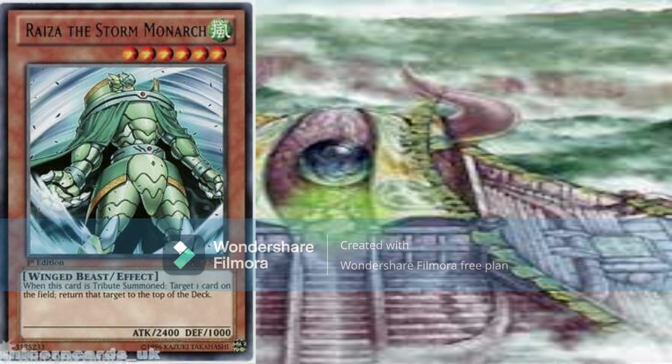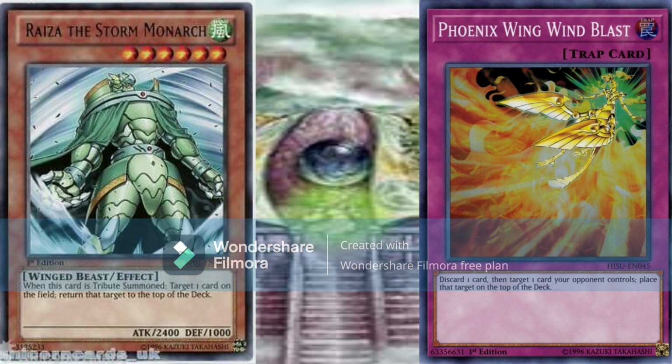Now by itself this would already be a very powerful effect, however when combined with 3 copies of the card Phoenix Wing Wind Blast, it meant that Monarch decks could lock the opponent out of several good draws, which could be enough to secure the game in a format as grindy as Perfect Circle.